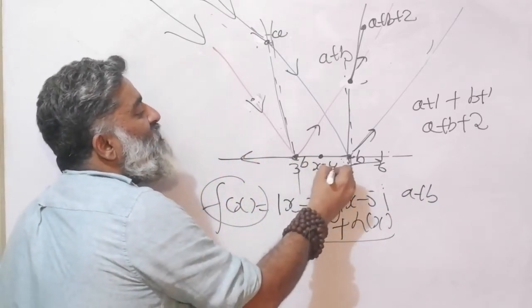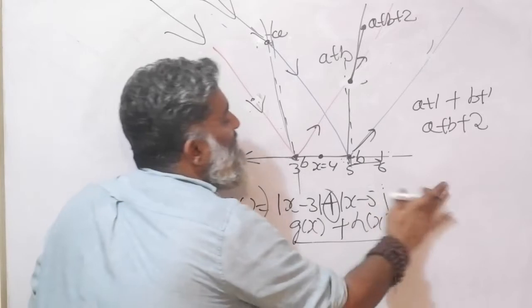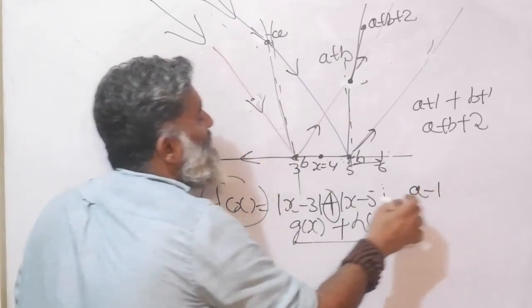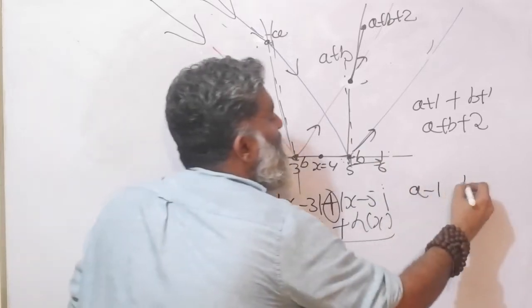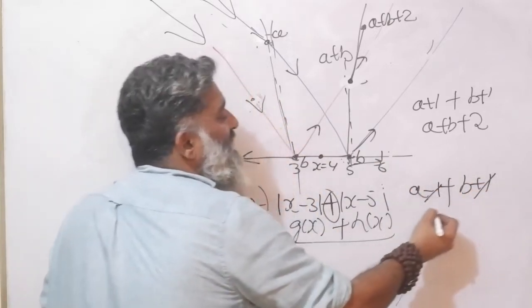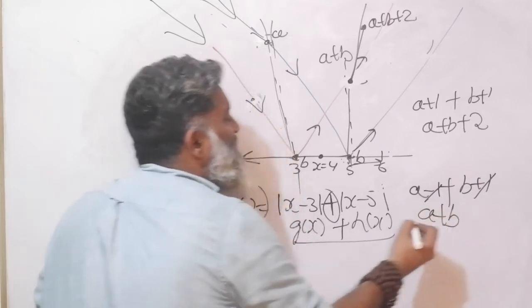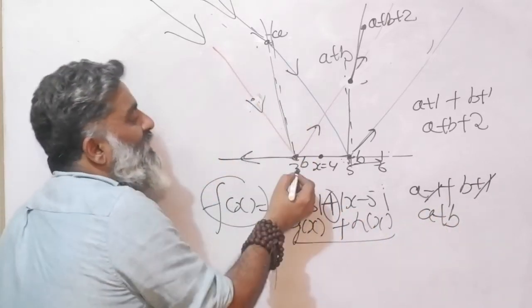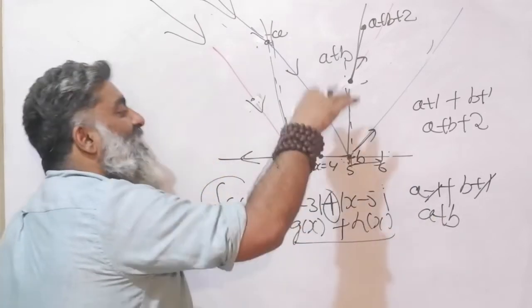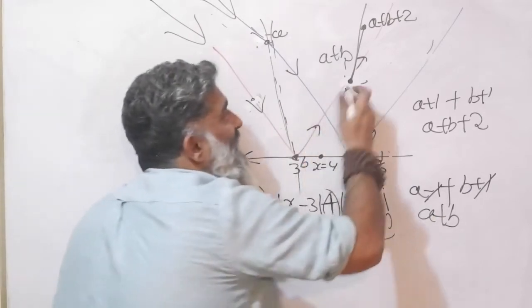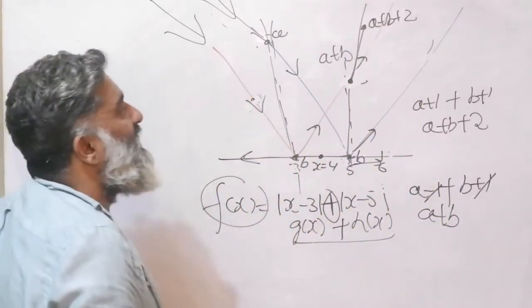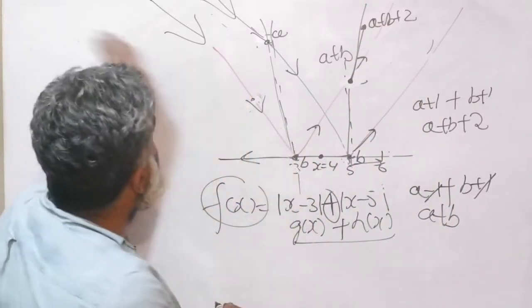If you go to x is equal to 4, what is going to happen? Instead of A, since this graph is going down, you will get A minus 1. But instead of B, you will get B plus 1. And you're adding them. The -1 plus 1 will get cancelled and you will still get A plus B. That means at 3, whatever the value was, it will remain the same at 4 and it will remain the same at 5. Beyond 5, it will go at a slope of 2. Beyond 3, the new function you will create will also have a slope of 2 in the other direction.